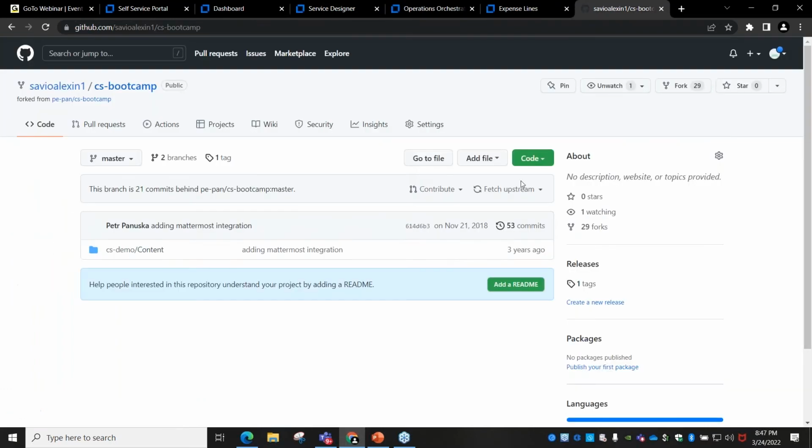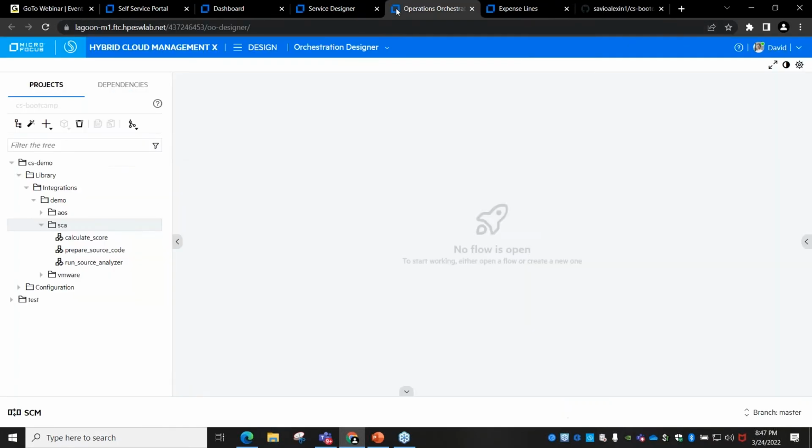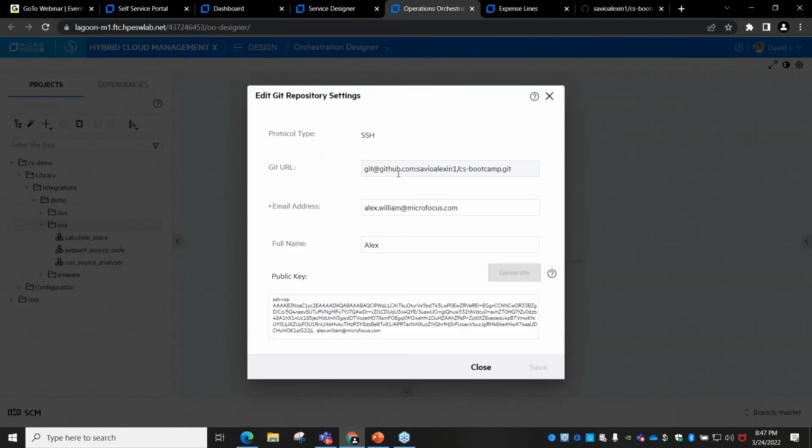So here I have a GitHub account already created, and a repository already created. I want to check in all these workflows that I'm creating, irrespective of whether I'm using the UI or IDE. I should be able to push all those workflows into GitHub. So that's the configuration I'm going to talk about. It's pretty straightforward. You can just import the repository by simply providing the GitHub URL.